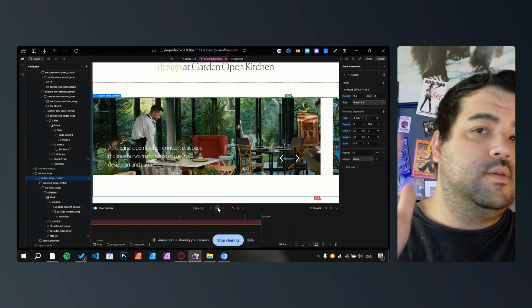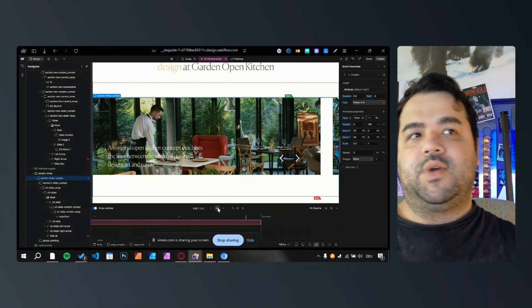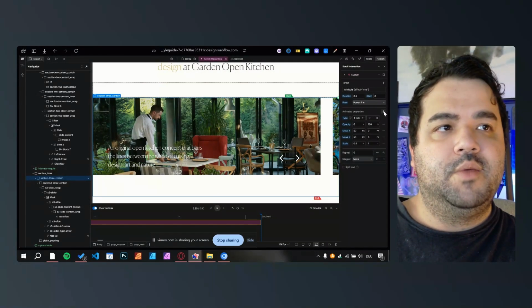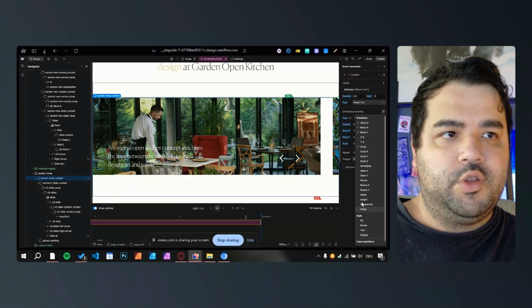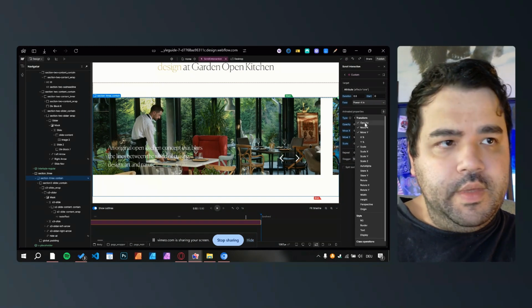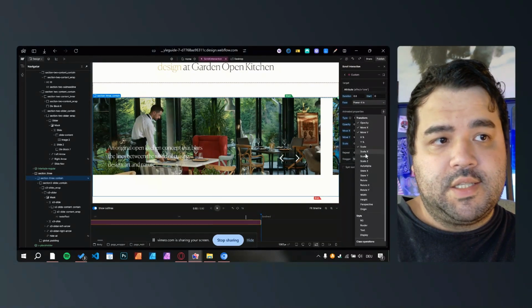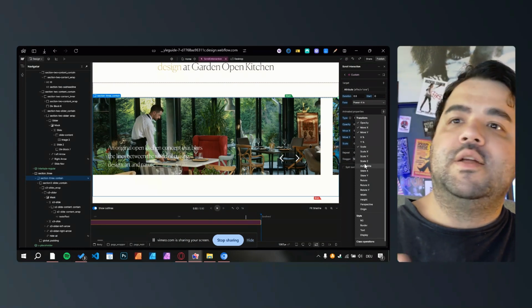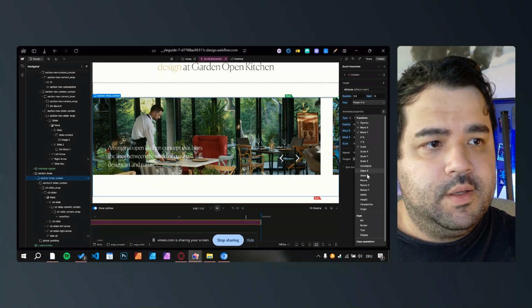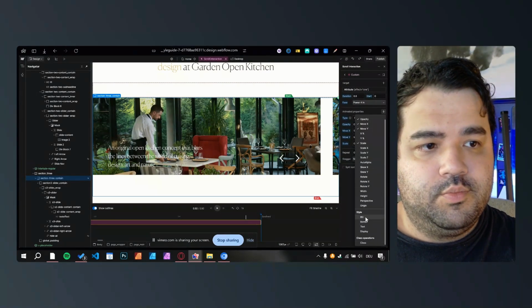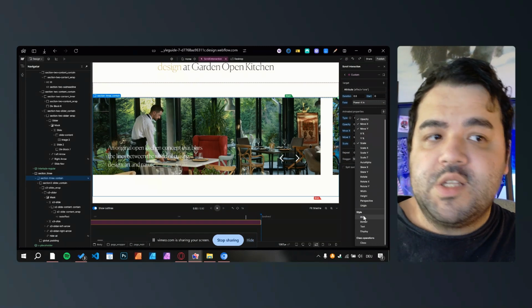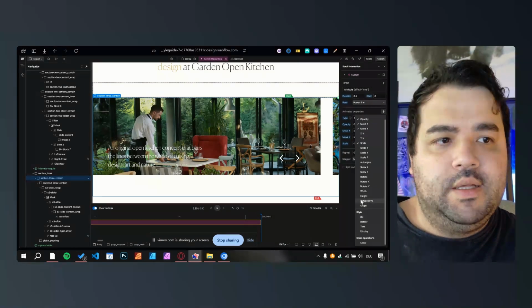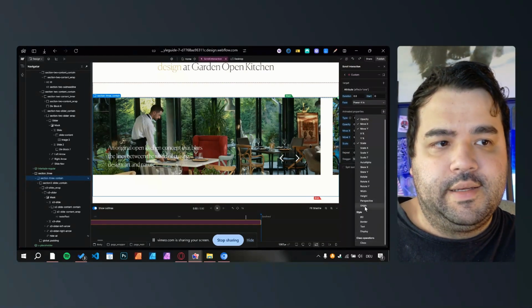Fantastic. Okay, and this is where it starts to get interesting. So I can go to animated properties and I can add all those properties again. Scale X, auto alpha, everything that you know from the classic interactions. You get here as well, like border, background. What is pretty cool and pretty new is perspective, origin, and class.